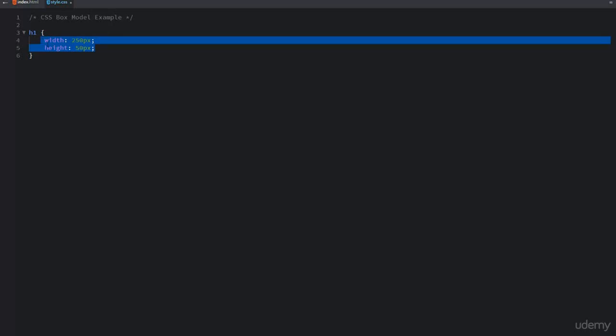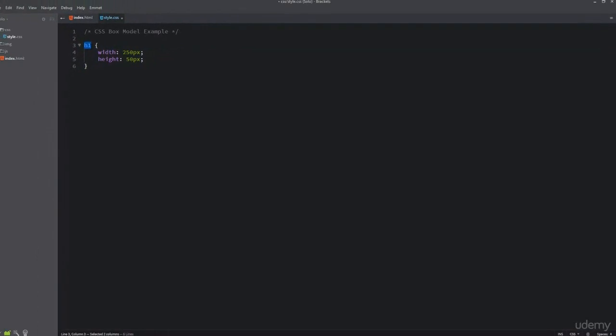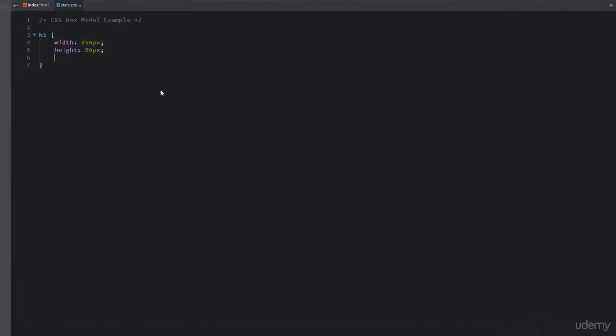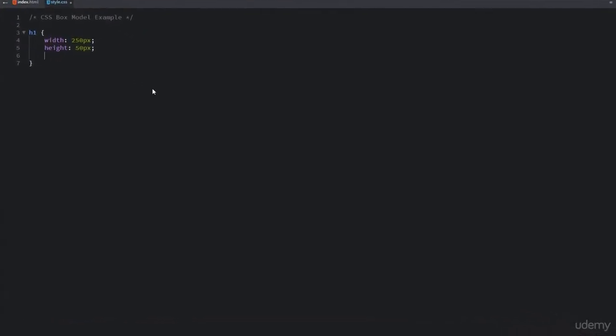These values are going to control the horizontal and vertical spacing for this h1 element. Second, I am going to apply some internal spacing, and to apply internal spacing we use the CSS padding property. I am going to set the top, right, bottom, left padding for this h1 element.